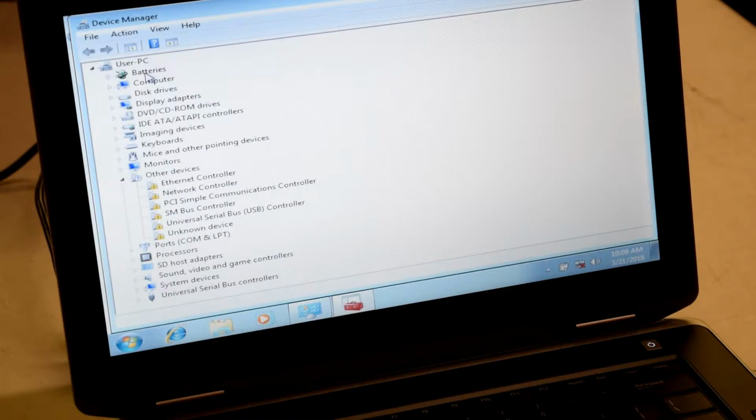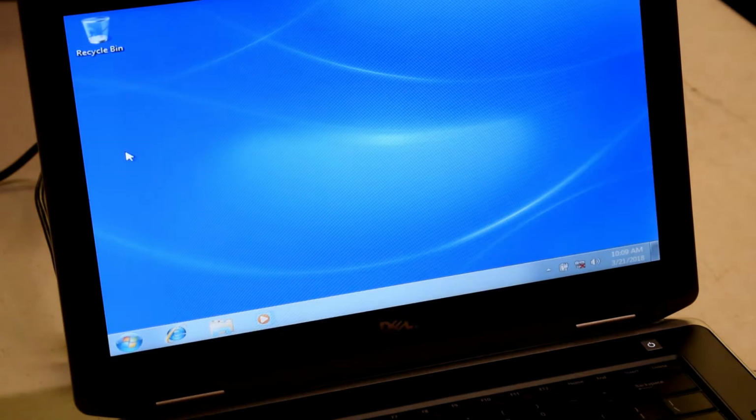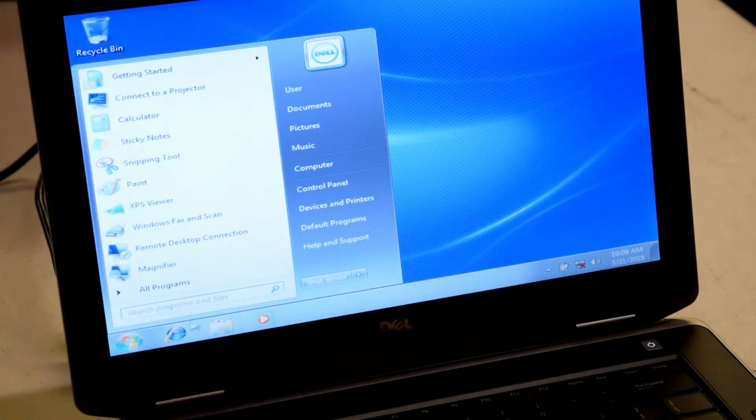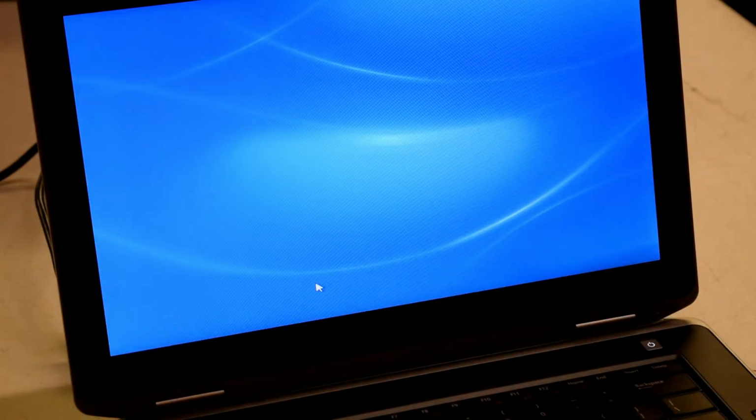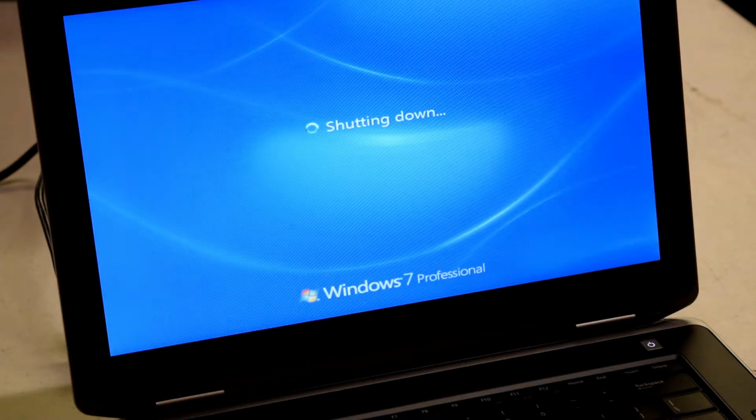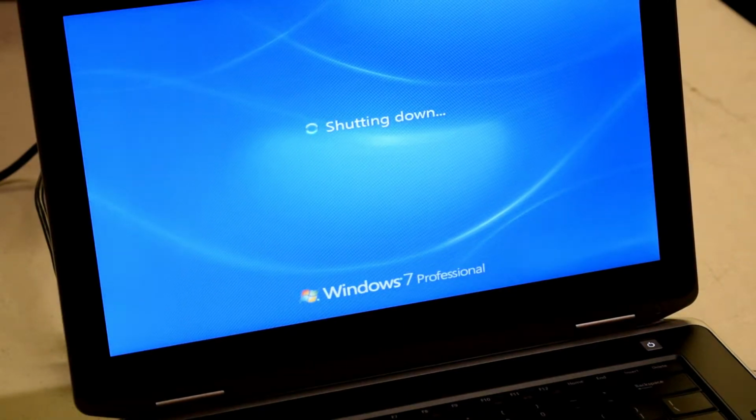Now, we're going to give you a quick tutorial here on how to get that wireless driver. We already happen to know the name of the wireless card that's in here, but let's say that you didn't know it. There are a lot of different ways to do this. We're going to show you a real quick and easy one. We're just going to physically look at the name on the card.